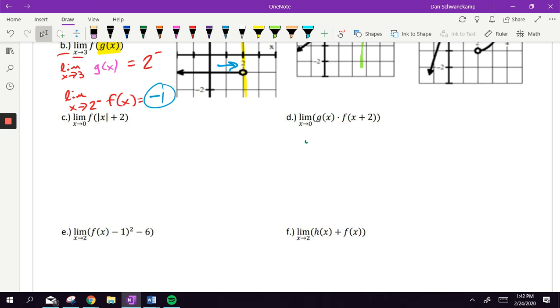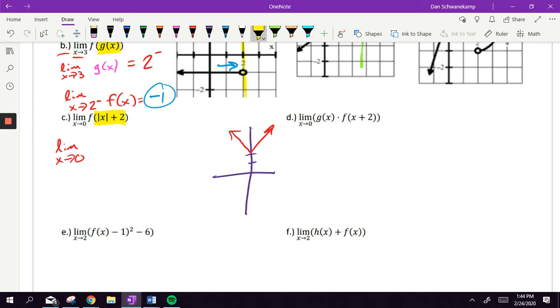Let's try C. See what you can do with C here. What'd you find for C? We're getting some 3s, some 2s. Let's see which one it is. So limit as x approaches 0. We're doing the inside first. So the absolute value of x plus 2. We're finding the limit as we approach 0. Okay, think about what that is. Plug in a number. What's a number a little bit less than 0? -0.0001, right? We are finding that limit. We are doing the absolute value of it. So what is the absolute value of -0.001?